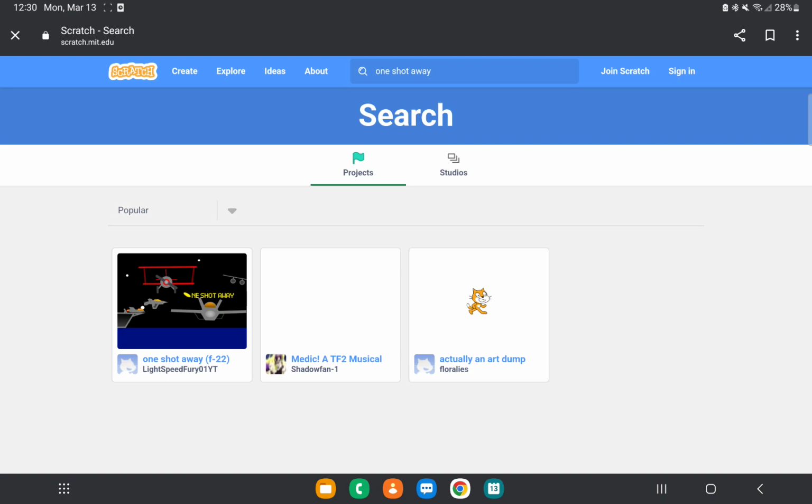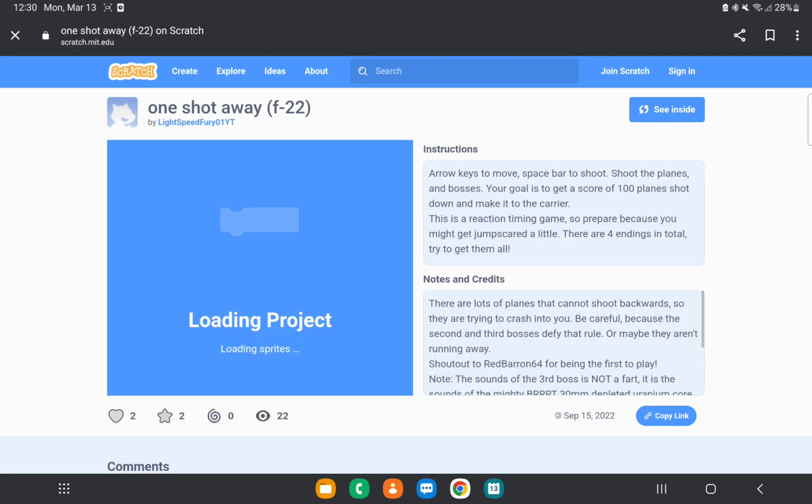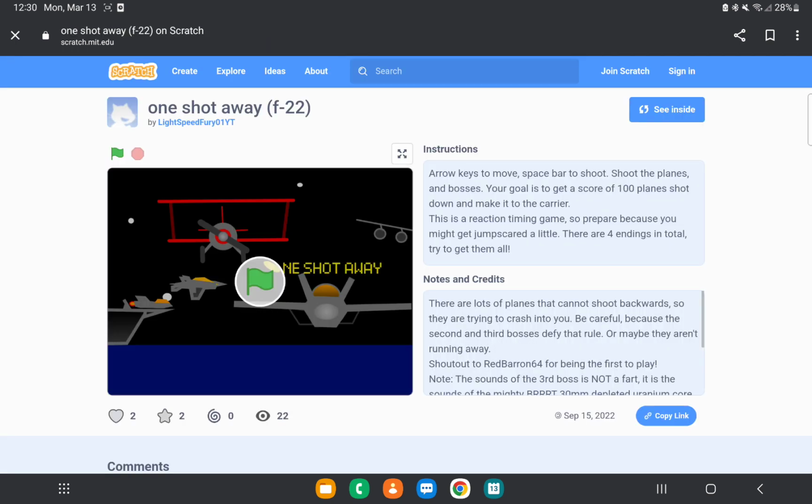You all might be wondering, what the heck are you looking at right now? And why the hell is there an F-22 and a carrier over here? And why the hell is he in Scratch? You're about to see.